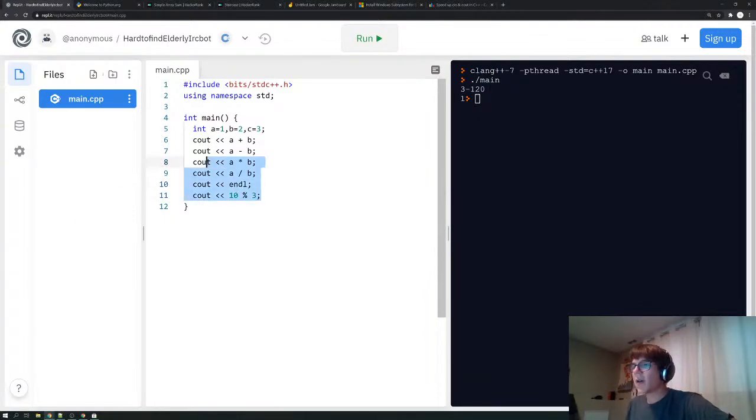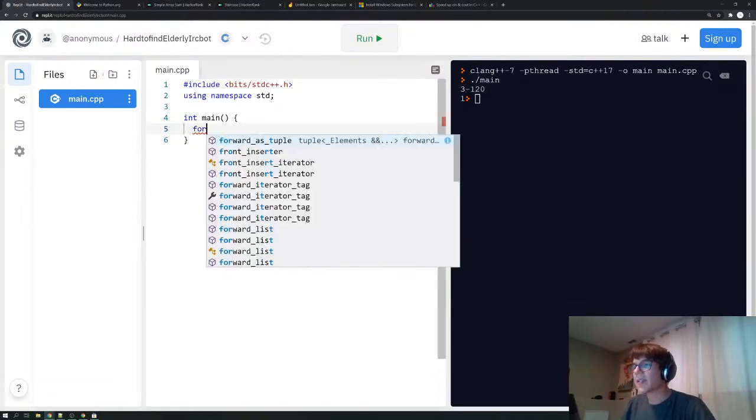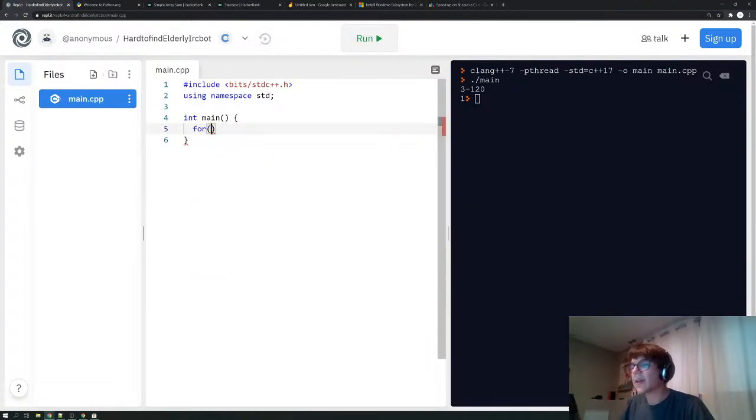Okay, so next let's take a look at for loops. I'd argue for loops are actually easier in C++ than in Python, because how they work in C++, they have 3 parts. The first part is we define a variable. Next, we have some condition for the variable, so I might say i is less than 5. And then we have how we want to change the variable at the end of each loop. So here I want to increment i by 1. So this will be something that loops from 0 to 5.